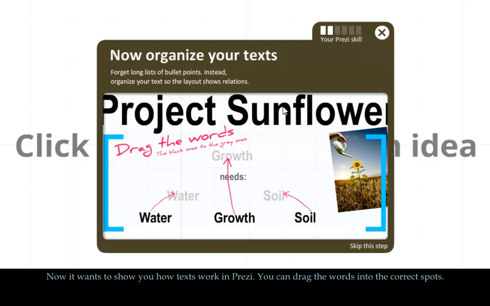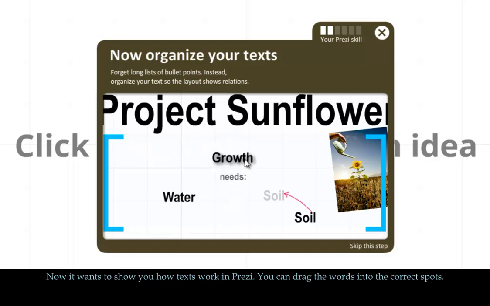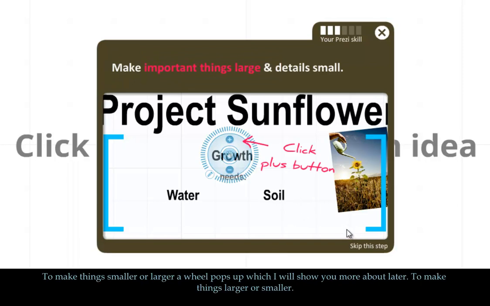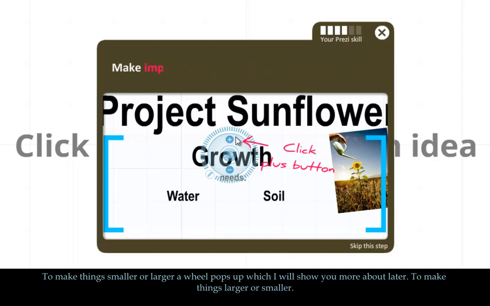Now I want to show you how text works in Prezi. You can drag the words into the correct spots. To make things smaller or larger, a wheel pops up, which I will show you more about later, to make things larger or smaller.